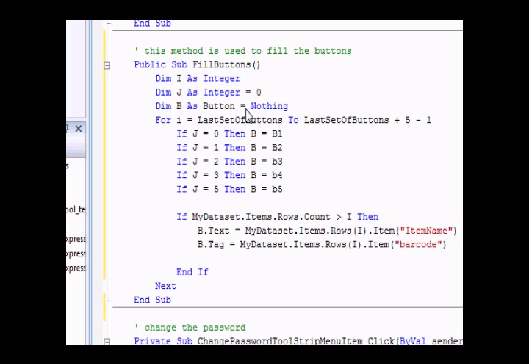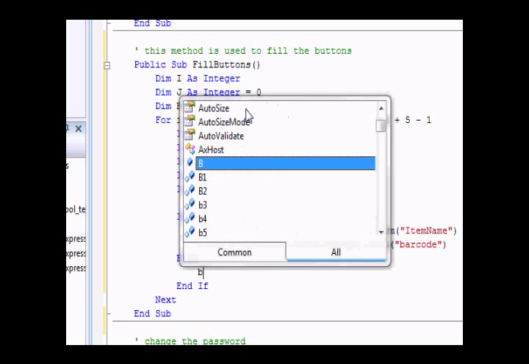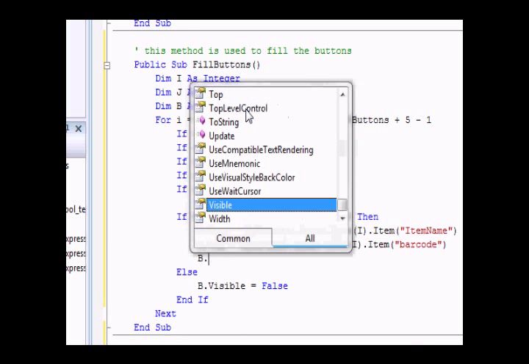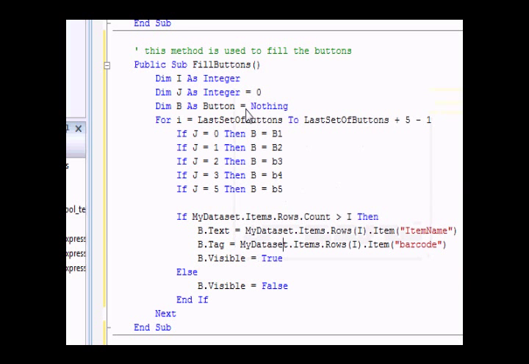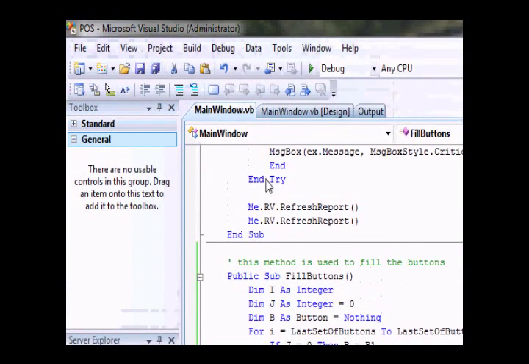Okay, so here we are getting the barcode, and what also do we need to do if that doesn't happen? Or yeah, so in that case b dot visible equal false. Okay, and here we have b dot visible equal true. Okay, so this way solve this issue.